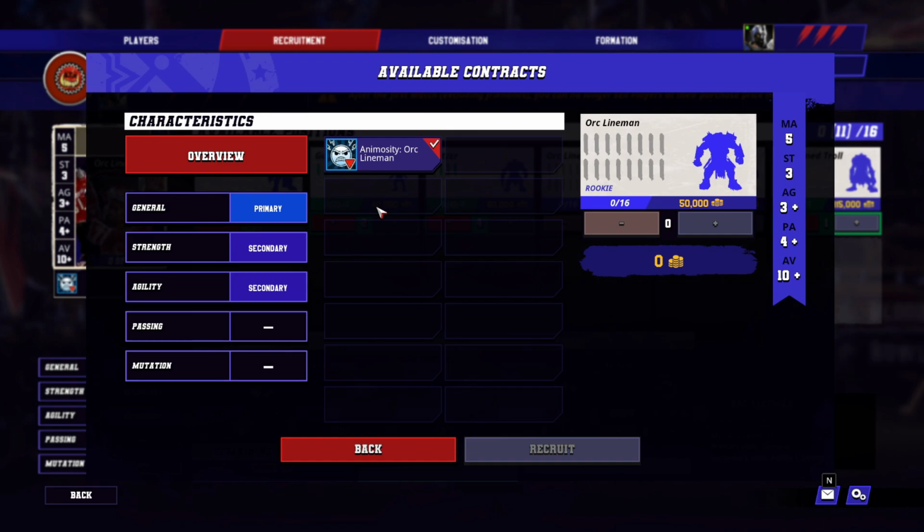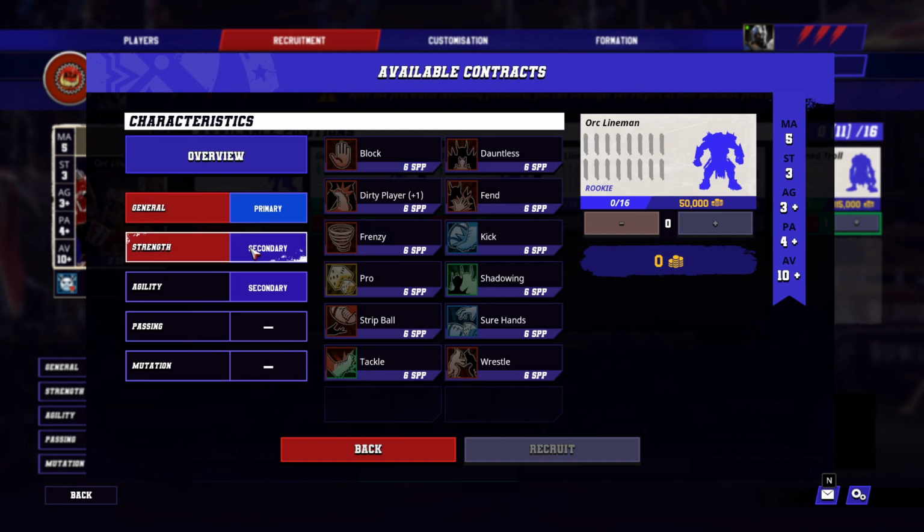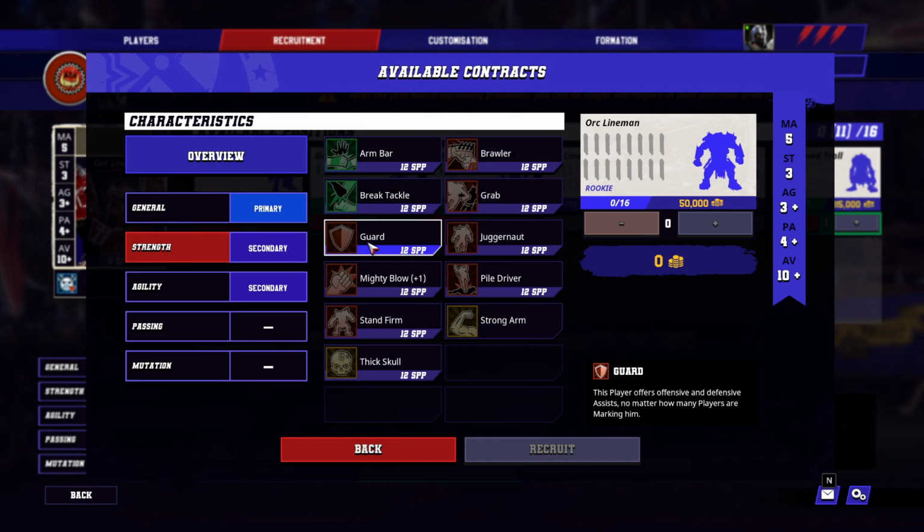Let's take a look at his skills. There's only really two core skills that you need with a lineman, and that is Block, a staple skill for body-to-body contact, and then into the Strength tree, which is secondary, I want to point out, and that would be Guard. After that, there's many different ways you can go with the Orc lineman.